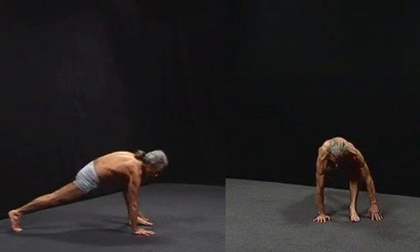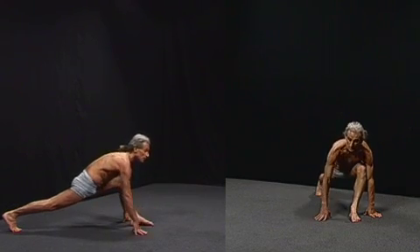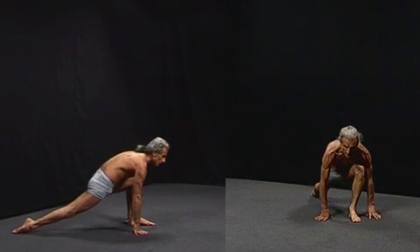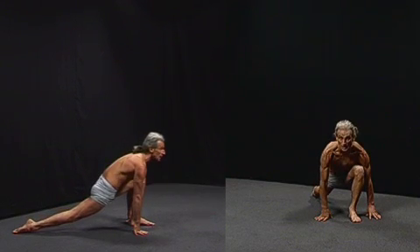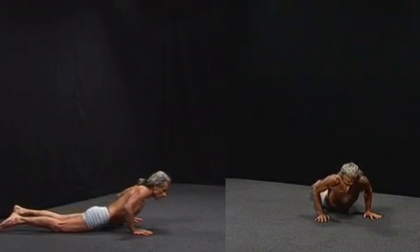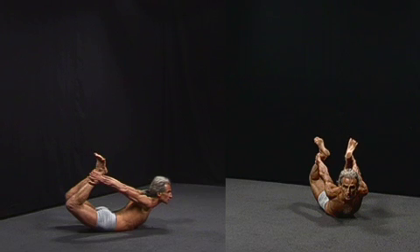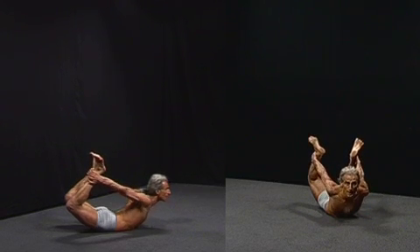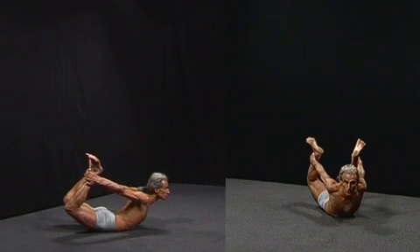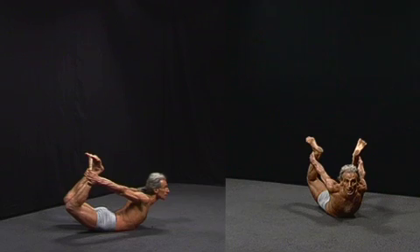It also includes the movement of the sitting bones forward and down, which we can call a lunge action — but it's like a double-legged lunge, lunging at the same time. And it also includes this movement, which we call a bow action, where you see the shoulders turn out. Shoulders turning out helps open the chest.